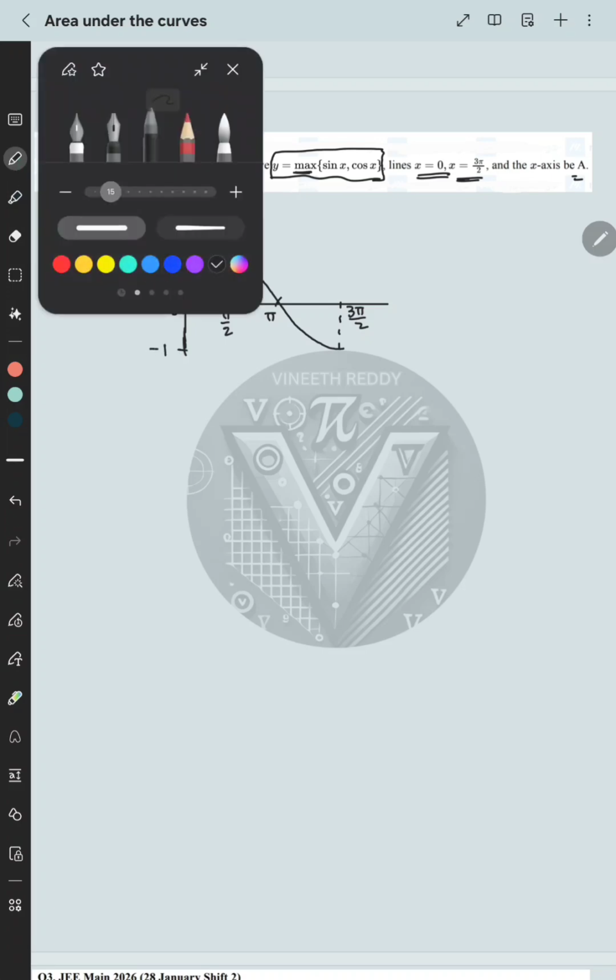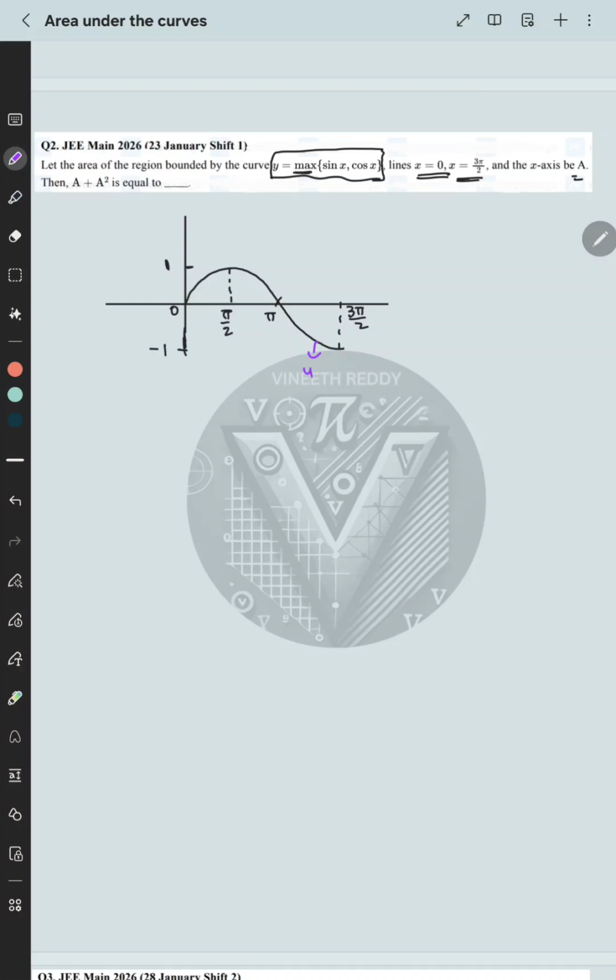Now this is the graph of y equals sin x. Let us try to draw the graph of y equals cos x in this region. It starts from 1. At π/2 it is 0. At π it is -1. And at 3π/2 it is 0 again. So this point of intersection, all of us know this should be π/4, because sin theta and cos theta are equal in the first quadrant, right? And again they are equal in the third quadrant. Yes, you are right, and this should be π plus π/4, dear students. π plus π/4 should be 5π/4. Okay, I hope you understood this.